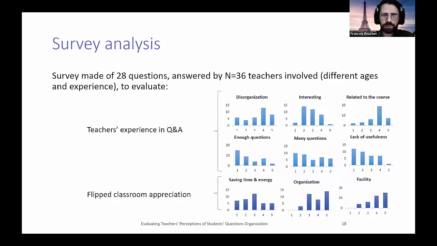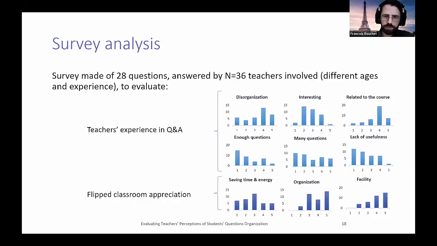We had 36 teachers who replied to that questionnaire. And that was not bad, considering that there were probably around 50 teachers involved in this training. The first section included questions to ensure that we had enough diversity among our respondents, in terms of experience with this teaching and the perception that they have of the flipped classroom approach.